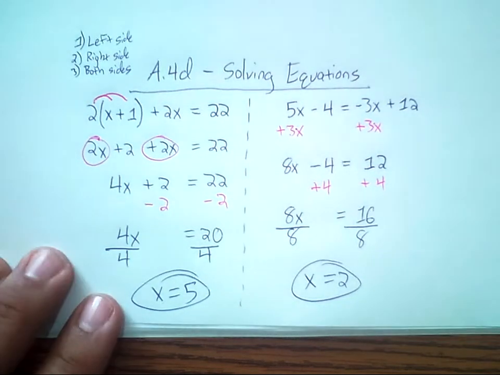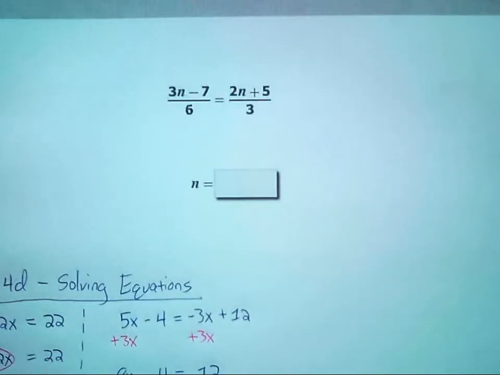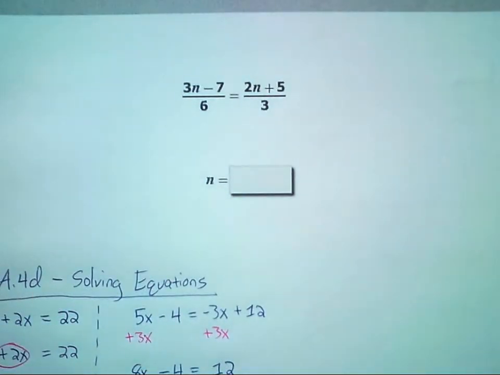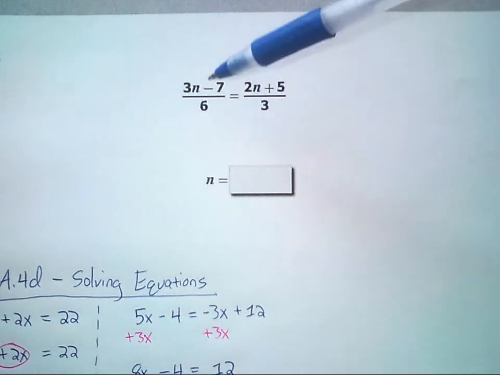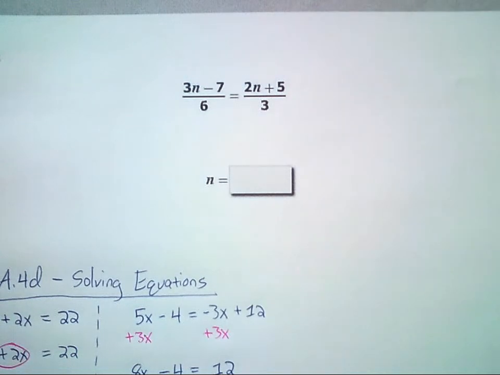Let's go ahead and take a look at an SOL problem. Ew, fractions. Big fractions at that. We've got to get rid of those before we can even start to get at our variables in this case. And if you can see, there's an n on both sides. To clear out a big fraction, you actually multiply to get rid of it. So we're going to multiply both sides here.